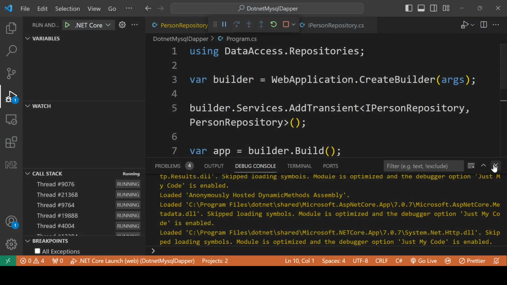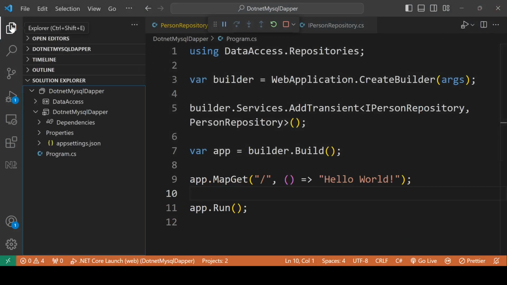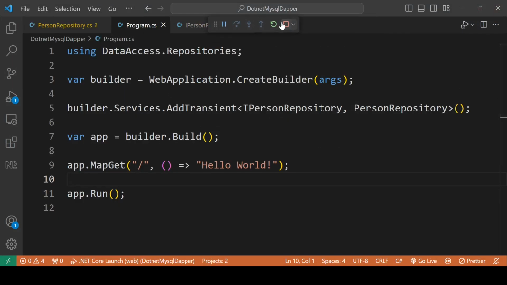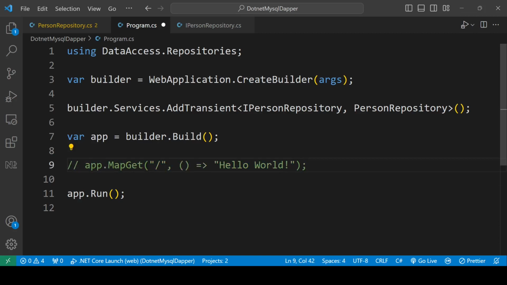Right now you can see this hello world here, and we are not going to use it like this. So we are going to remove this line, or you can leave it like this, it's totally up to you. I'm just going to comment this line.